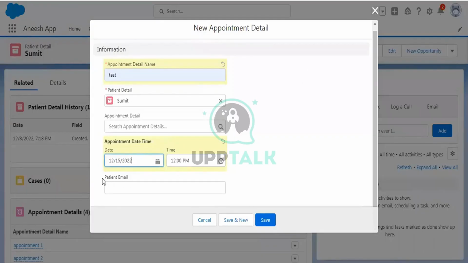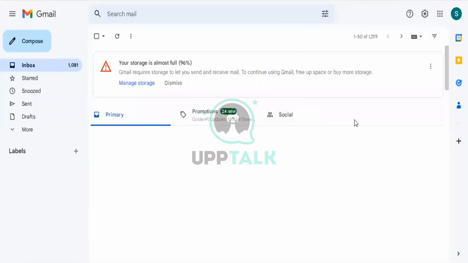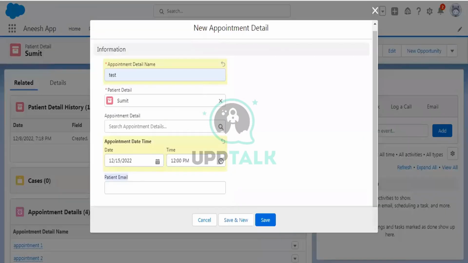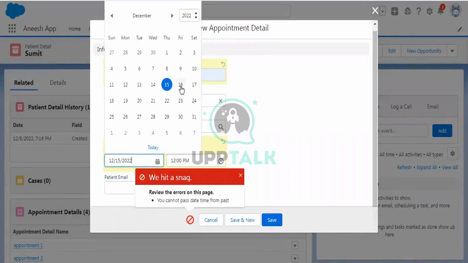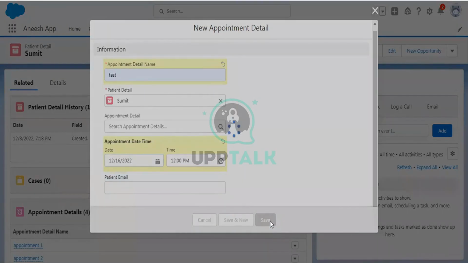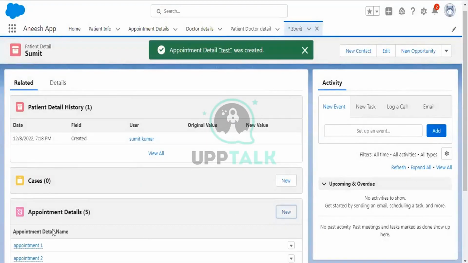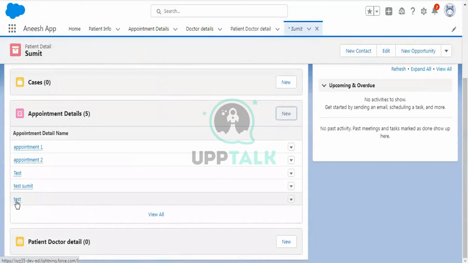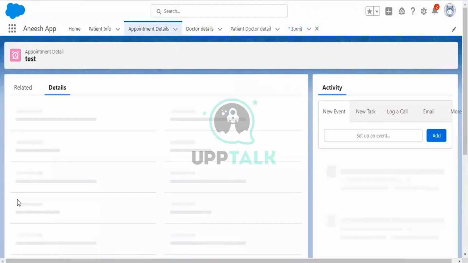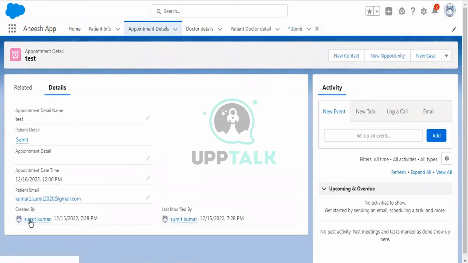I am not providing patient email, and let's see if I get the desired result. The email is populated successfully.